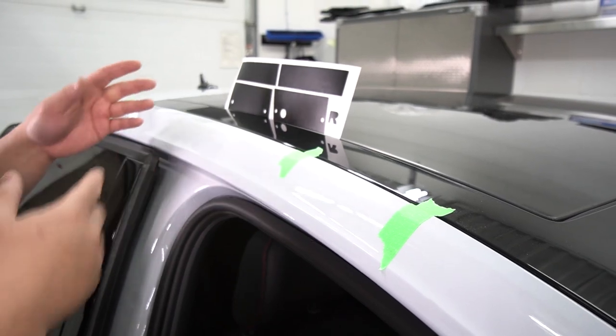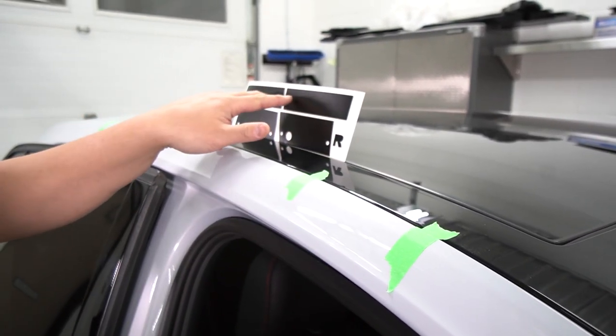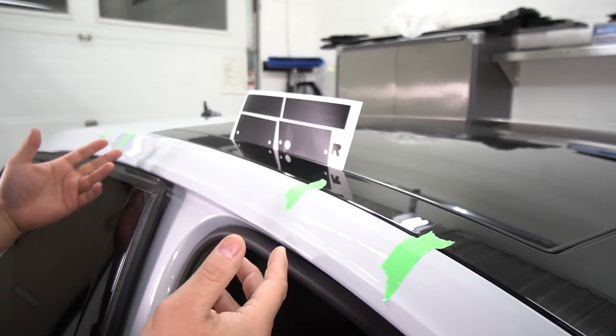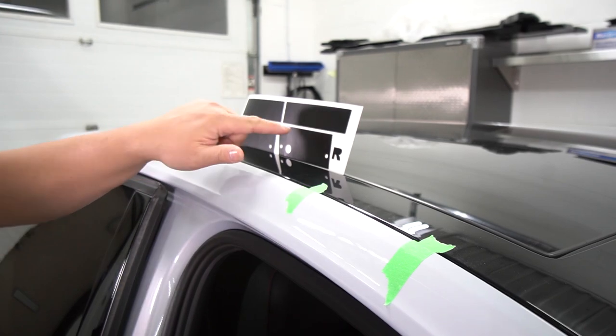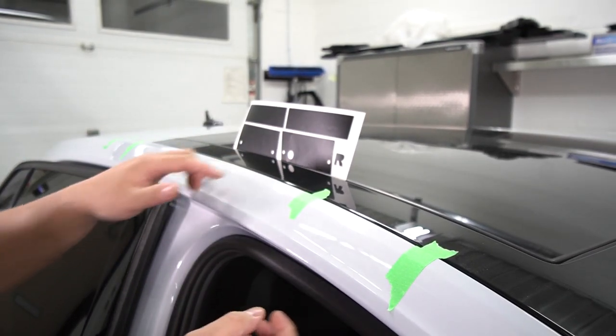Essentially your kit is going to look like this - one for the right side, one for the left side. The top square pieces are pretty well the same for all four corners. Obviously the only difference is between the left and right. These are very specific because of the hole alignments that you have.